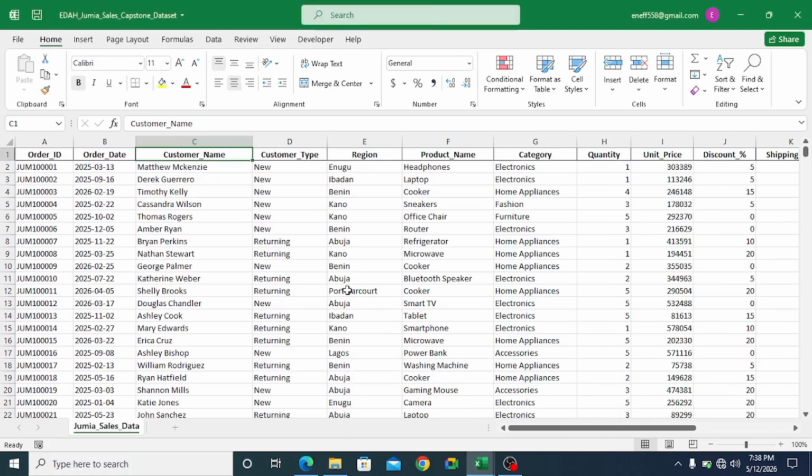Now let's go back to the data set. What we expect of you is that you do not use this data set the way it is. The first thing as a data analyst is to check this data set out. It looks organized and clean, but actually it's not. For instance, looking at the order dates, Excel does not recognize this as dates. This doesn't look like a date.